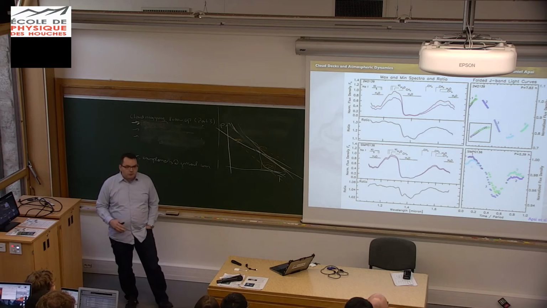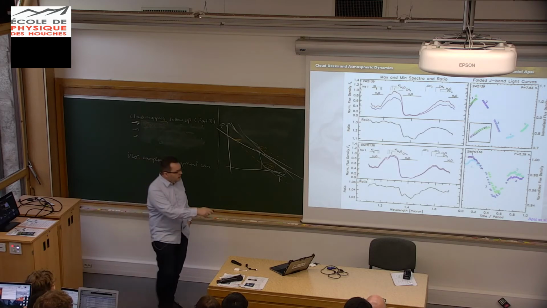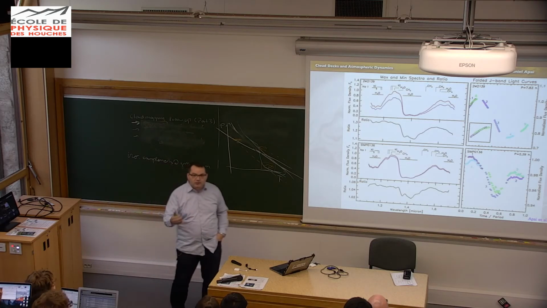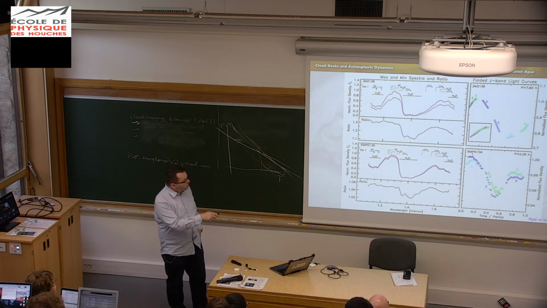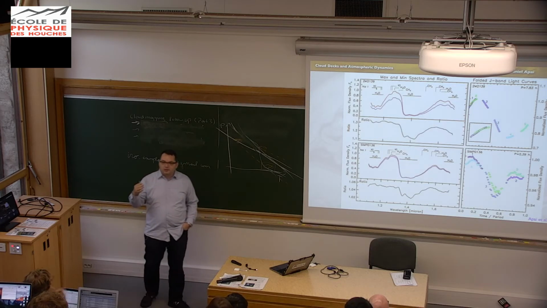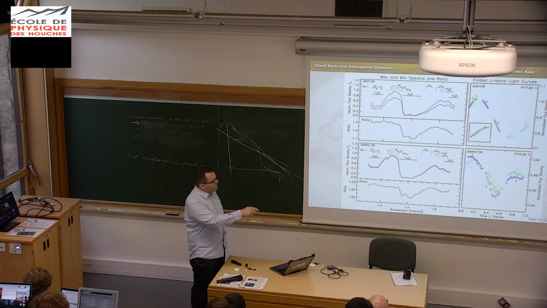Since then, we have observed about 4 or 5 other objects in the L/T transition, and we always find the same thing. It's a relatively flat, relatively gray continuum absorption that's introduced. This is the ratio that's important. Notice that in the water band, the variability amplitude is reduced, and I will come back to that. That's very exciting. Another interesting thing that I will also come back to later is the light curve.